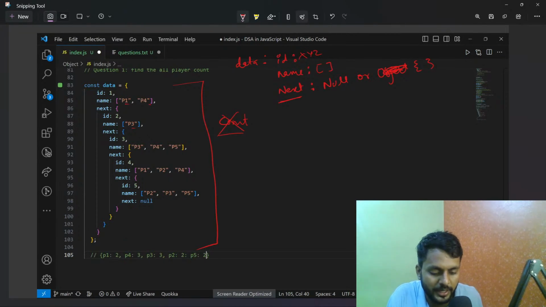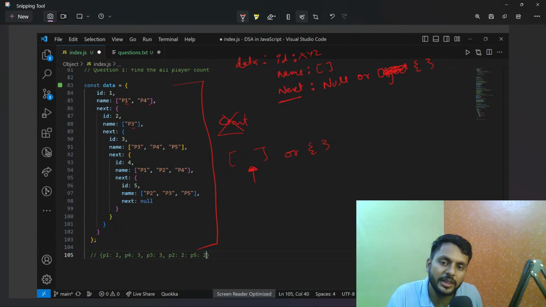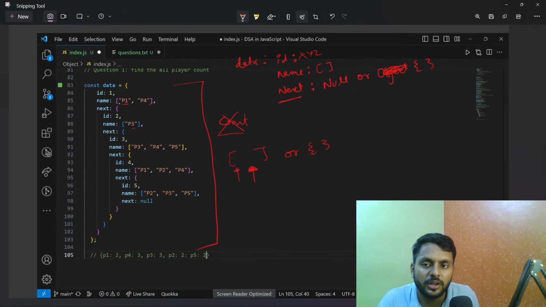So how should we store that? For that we can use anything which stores a kind of collection, either an array or an object. But in an array, it is zero indexed, so we can't use the key. Right now it is p1, p4, but it can be something like Vishal, Sujit, Vivek.